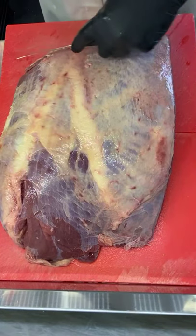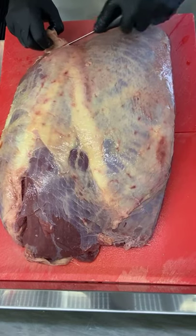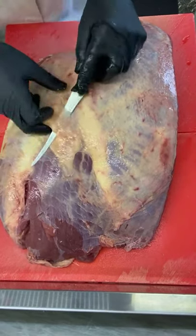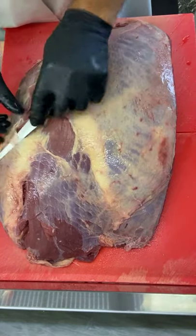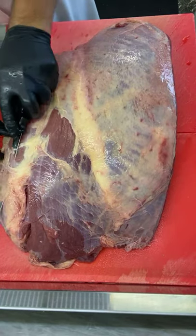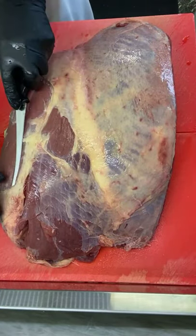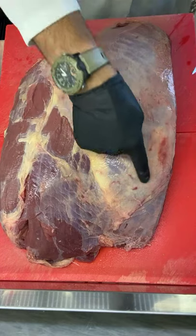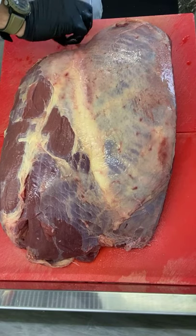Now, this is sacrilege I know, but I'm going to be cutting most of this fat off. Purely because I need to make with this mostly chilli bites and original bites for my event this weekend. Some of it has got really nice fat on some of the other roasts, which I will not be cutting off. I'll just try and rescue most of it. But I'll show you what we do with them in a minute. This is all pretty thin stuff here anyway — the good fat is there.